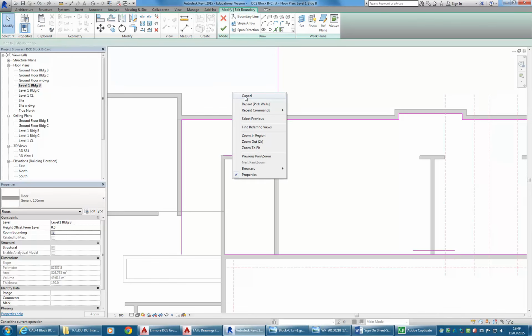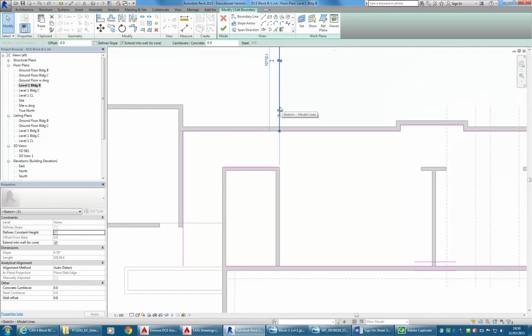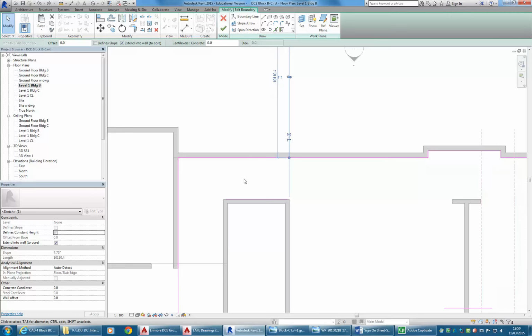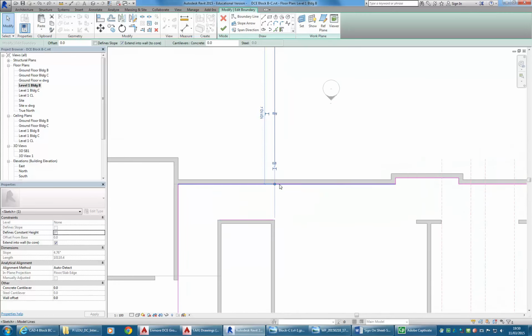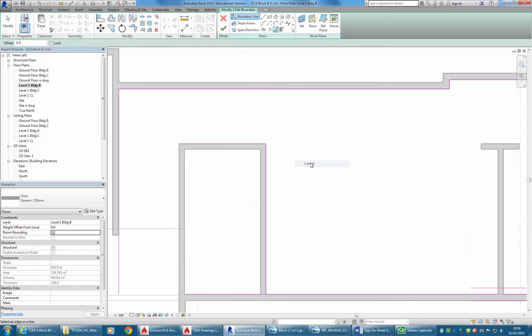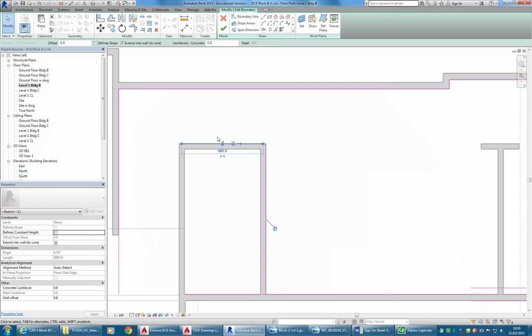It's like they're phantom joined, or those atoms that are connected through space, something like that, because they're not touching, but they're still moving. So again, I'm going to use that method I showed you before, pick lines, and now I can flip this one, because I really want that one on the top of the wall.